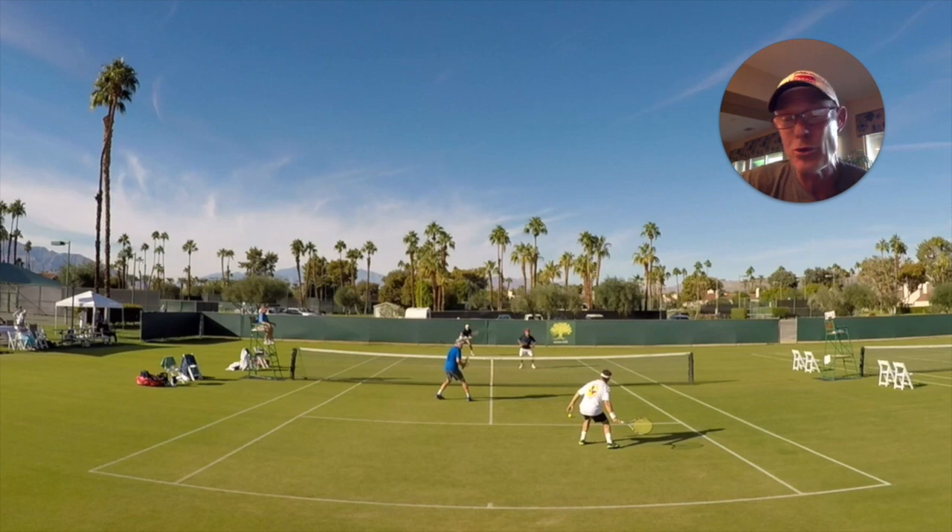You can't tell me the Bryan Brothers never look back to see what their partner's about to do. In this case, Bruce Nichols does look back, and I totally agree with it. We're talking about an NCAA doubles champion, a guy who won two ATP pro doubles titles back in the day — so who are we to say you should never look back? Enough of that rant.